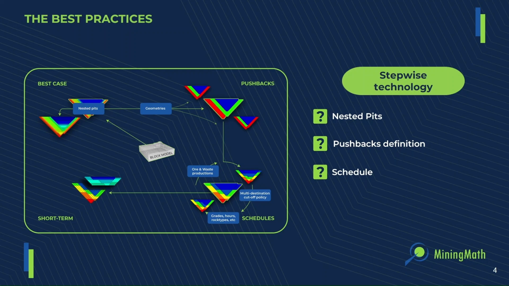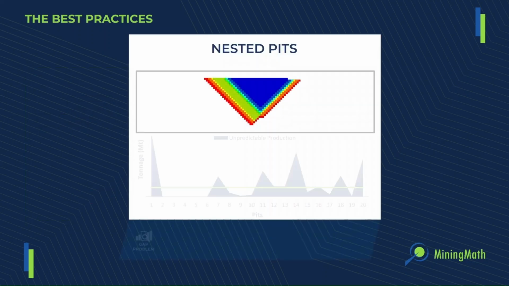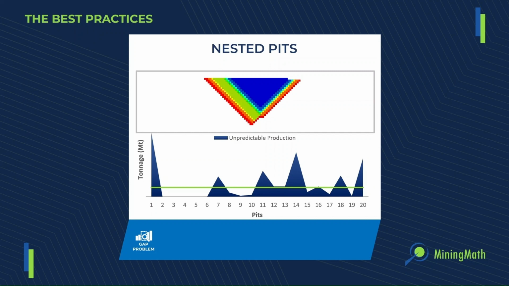However, all these steps are limited because one step limits the next decision and the next and the next, and they always generate similar solutions, no matter how many iterations are made. After all, everything has the same root, the nested pits. With these approaches, we have some situations, such as the gap problem. The green line is the production we want to maintain, but they deliver production gaps and spikes, which is not feasible in real life. You need to predefine the cutoff grade.